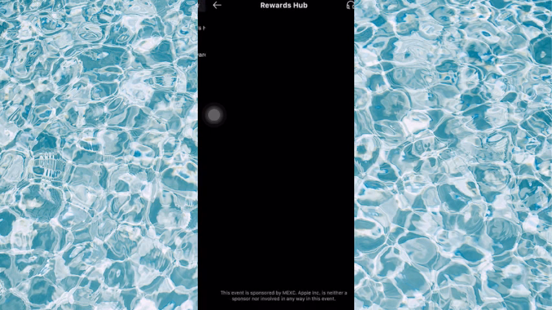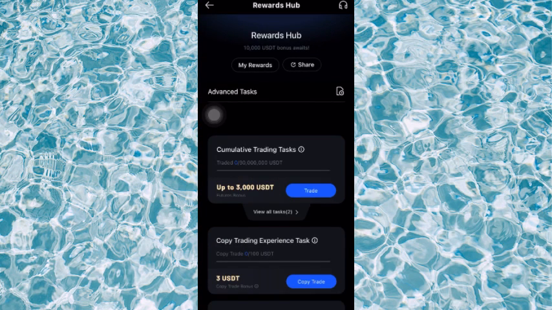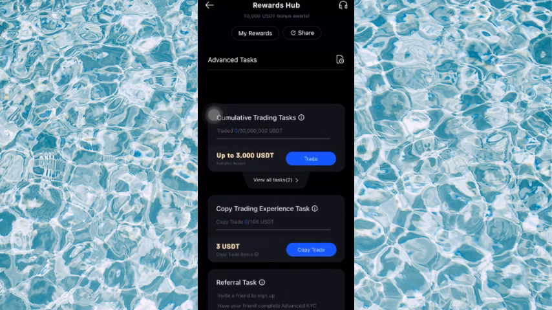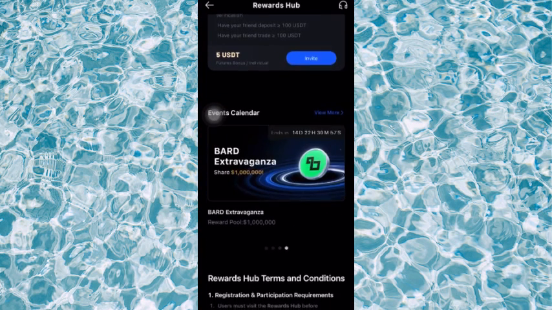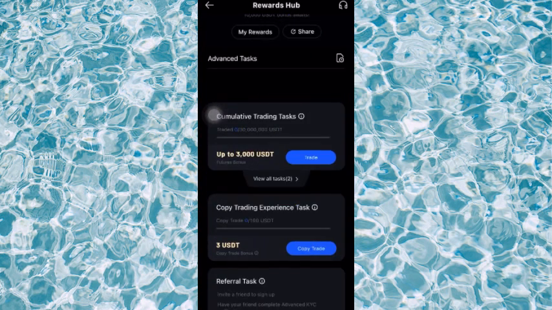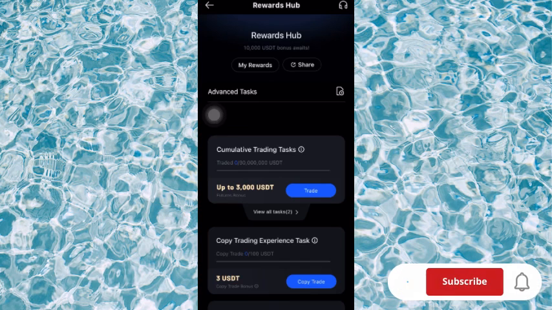So let me go over to it, and at this place you will see the list of rewards.